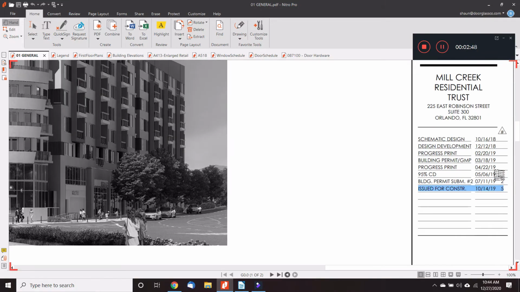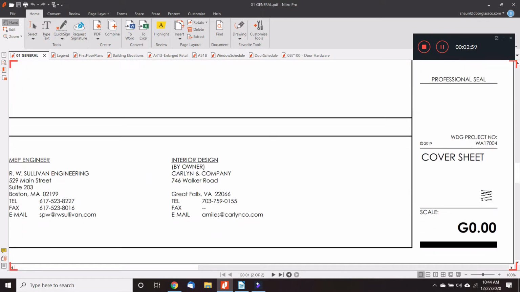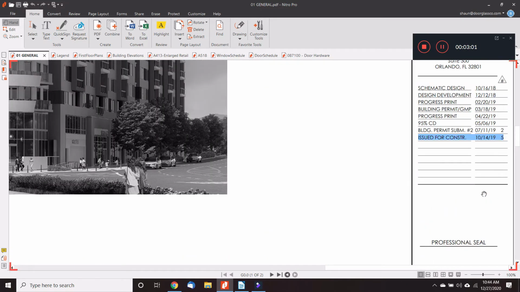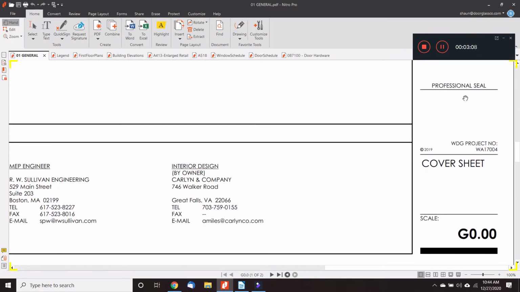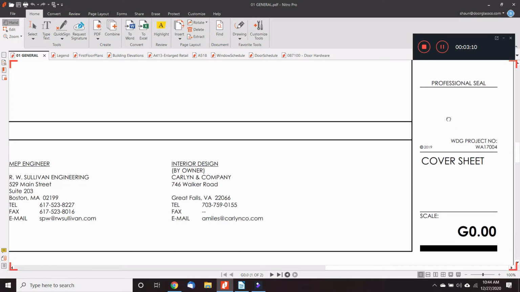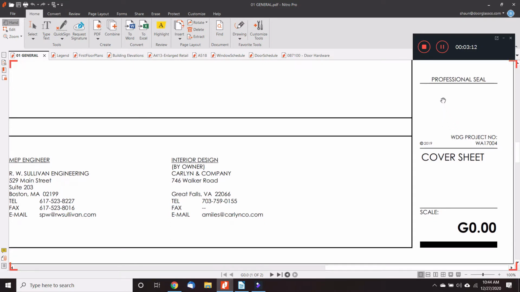It's something that's worth referencing a lot of times if there's confusion. Do you have the most current set of drawings? That would be indicated on each sheet in a revision history. And then there can be a seal from the architect or engineer where they'll make an impression on the page. A lot of times that set gets submitted to the building department. And then you have a sheet title. So this sheet is called the cover sheet.